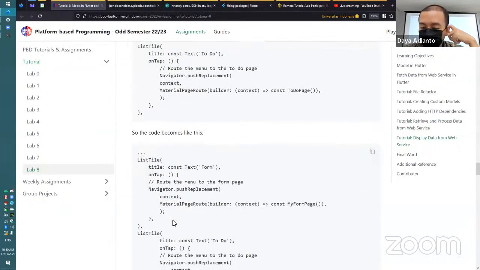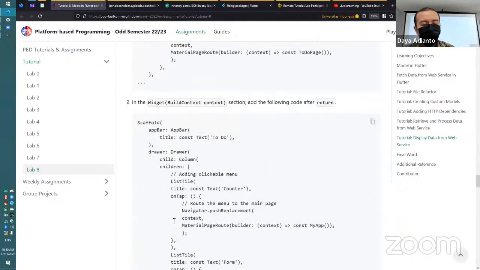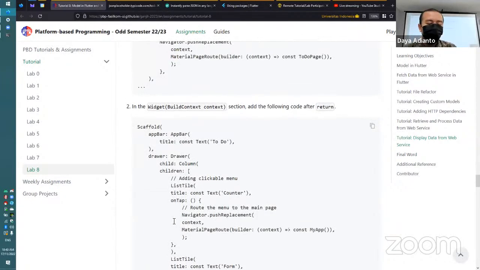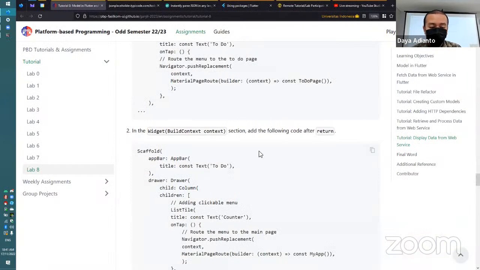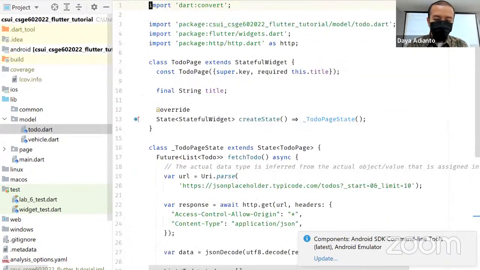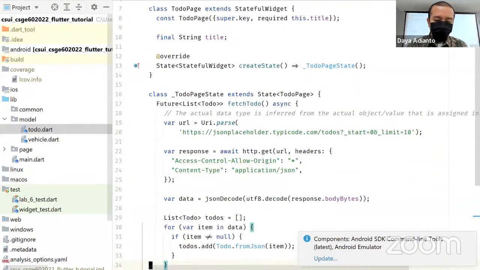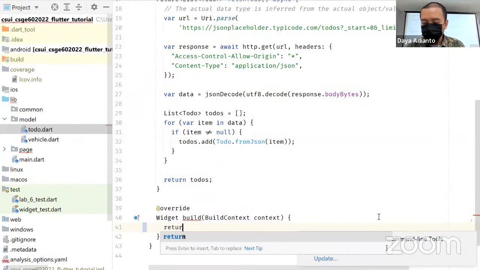And the next part is simply making the widget, a new page to display those data. And it turns out I haven't finished that part yet, so let's follow through. So in the to-do page, I need to wait a minute.